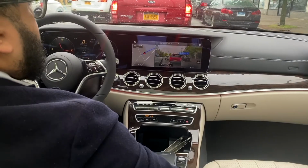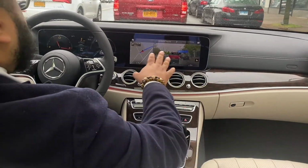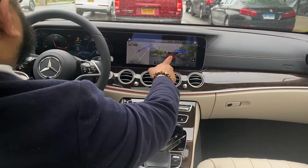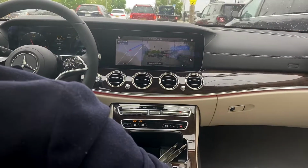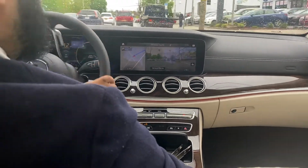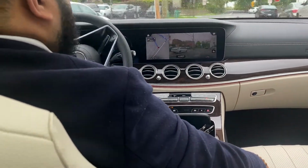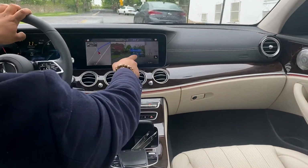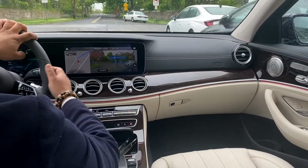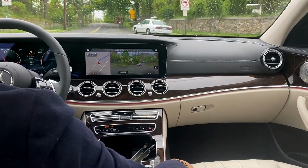As you can see here, we have an example of how the augmented reality showcases its navigation function. As we're driving around, the arrow is now pointing me to where I need to make a U-turn. I'm actually going to make this turn here just to kind of keep it going. Now, as we go down the street, now turn right and you will have reached your destination. The car is directing us to make this turn here, and it's showing us where we're making the right turn.